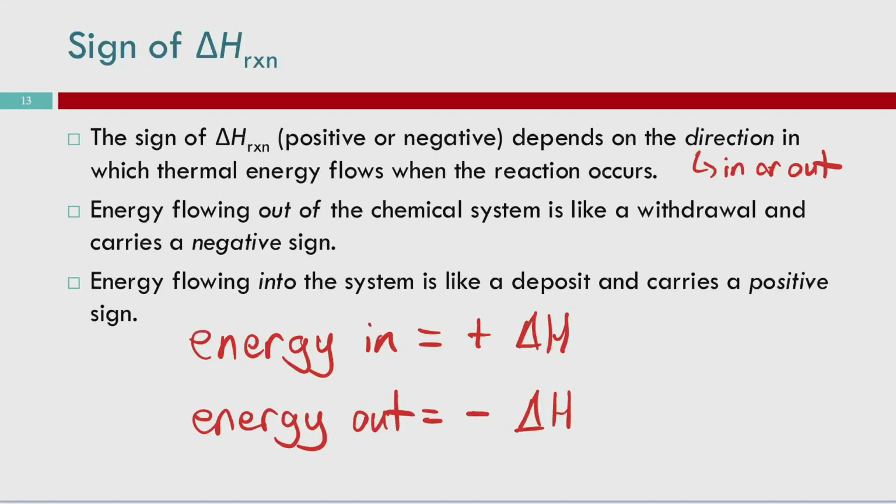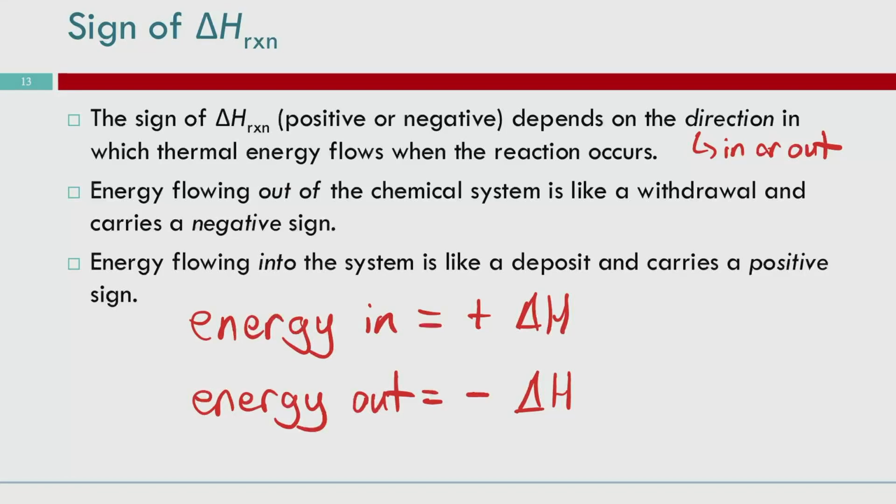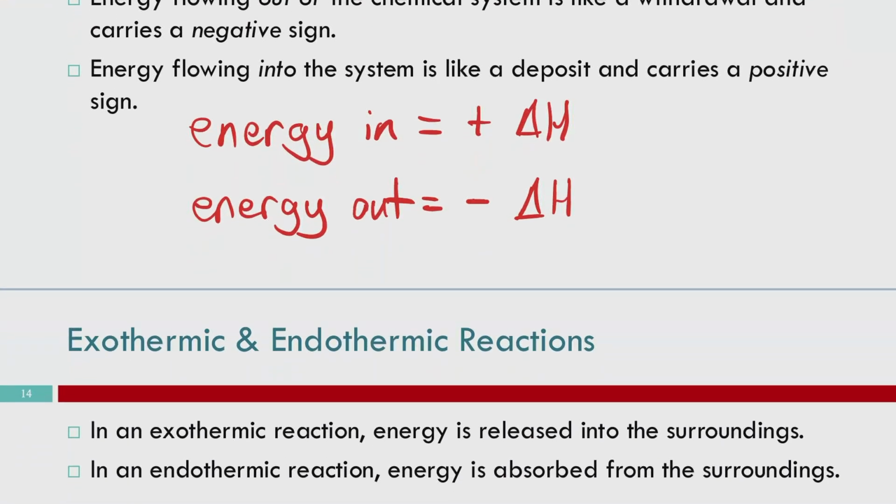The dollar amounts that you see if you're looking at credit card charges or debit card charges. If you've got a negative number, that means that you spent money, right? Money came out of your account. If you see a positive number or no negative sign, then that means that money went in. It's the same way for this, but instead of our bank account or credit card statement, we're talking about the system being the chemical reaction. So we either put money in, we made a deposit of energy, or we took money out.